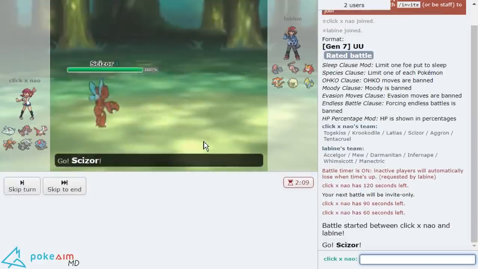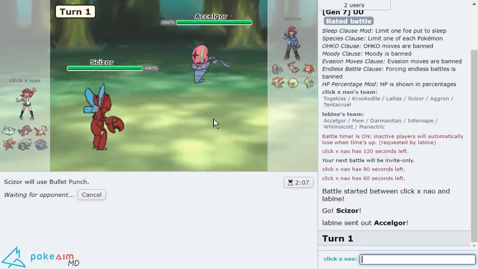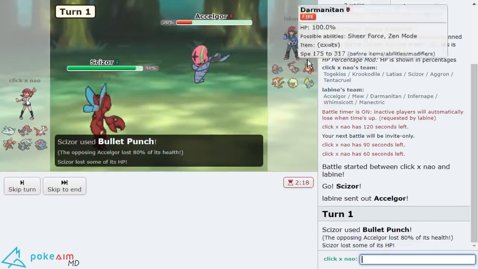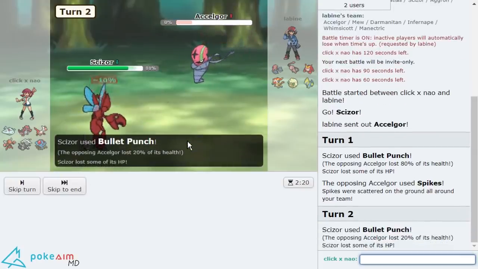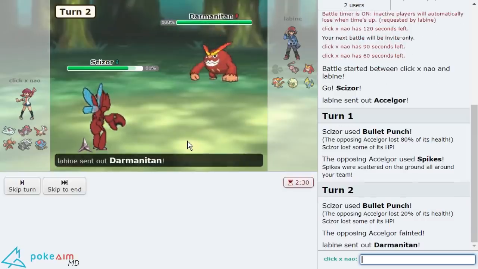So, we're going to go with Scizor early on an expected Excadrill, exactly, and we're just going to Bullet Punch the hell out of him. Luckily, it doesn't even activate Unburden or anything. If he could have, like I said, he could have had the Hidden Power Fire there, but we get rid of an Excadrill and also his main hazard. If he goes Infernape, I go Tentacruel.